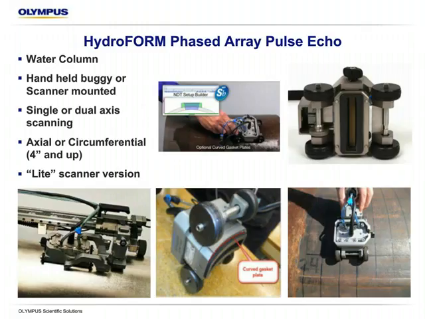Let's talk a little bit more about the HydroFORM. It's unique in that it is the one that uses water as its coupling method and column. Here it is either put into a small hand cart with an encoder in it, or it could be put on a smaller mechanism to go into semi-automated or fully automated scanners. But whether it's in the scanner or in this larger traditional cart, it's going to have a foam gasket that basically seals to the surface. We're going to have a water feed into this, either an automatic water couplant feed or a bug sprayer of some kind, that's going to fill this column up with water. And we're basically doing almost like immersion testing while we're scanning.